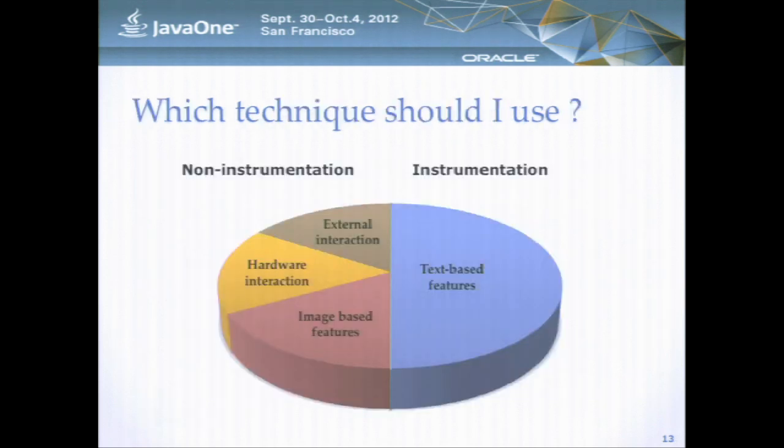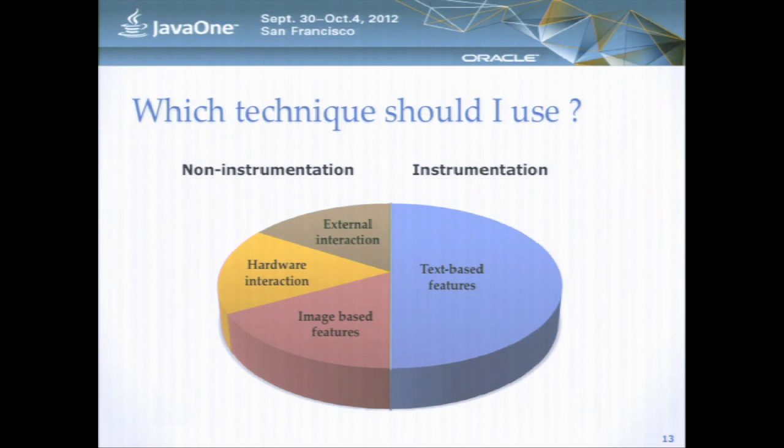So you can see that if your application is mostly text-based, you need to verify, for example, a tweet, a user's activity, a user's account name, available balance, and so on and so forth. You want to validate the exact text. You want your instrumentation technique because then you can get the data and validate, and you can be sure that it's 100% correct. So hands down, with text-based features, you want to just go with instrumentation technique.